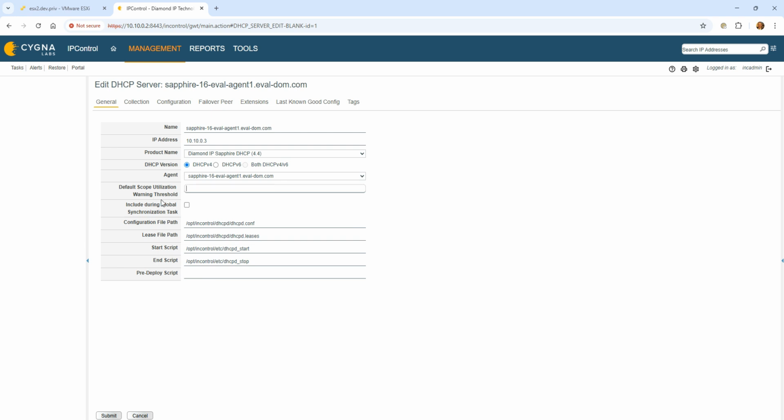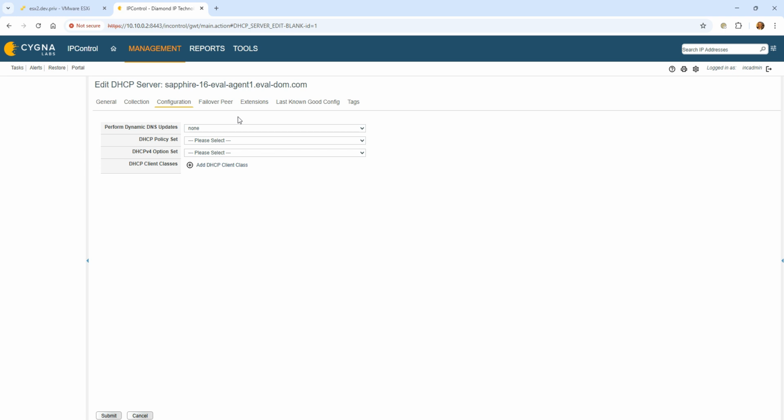We can further set up utilizations, which I'm not going to concern myself with at this point. And as we go out and collect leases, we do it on a task process, which you can tell it globally. You can go out and collect all the servers at a particular time and run this. Now, we do have already predefined for our appliances the start-stop scripts that we use, and we jail everything in a process. And we do have the capability of putting a custom script in line that you can tell it to run before it deploys. We're not going to at this point. We're just going to go through the configuration again.